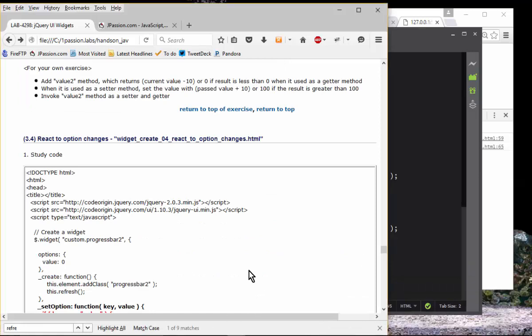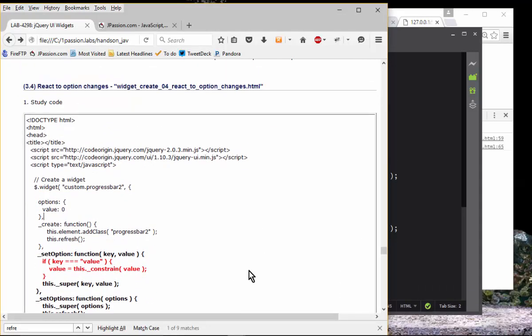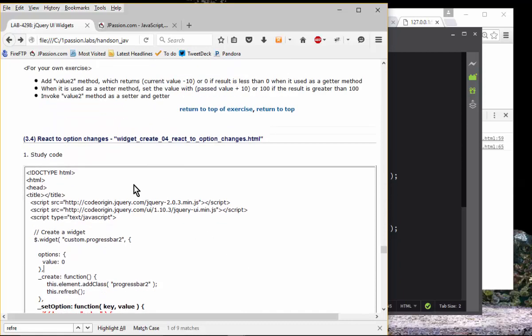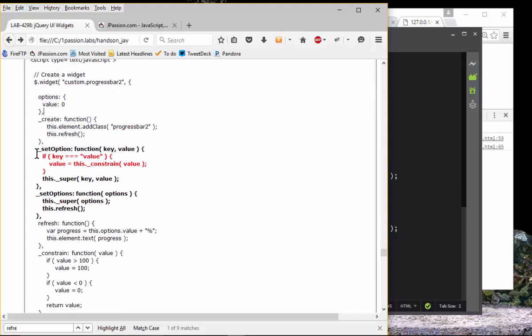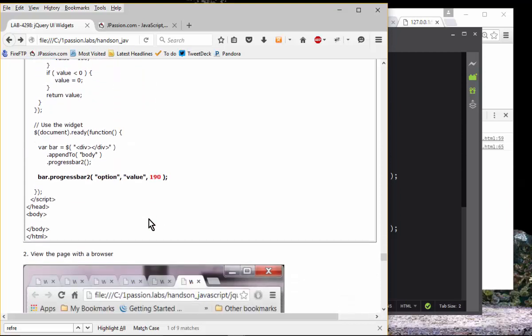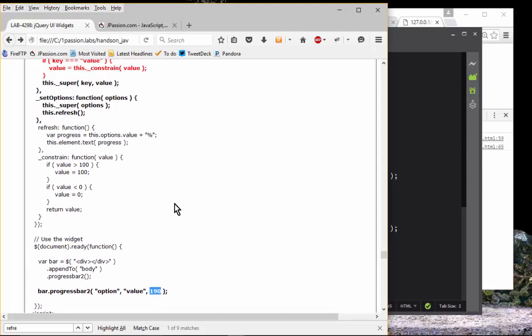So let's move on to 3, 4, react to option changes. So here we are adding setOptions and setOption. These two are actually invoked automatically whenever options are changed. So in this case, we are providing value 190, and those options will be invoked.